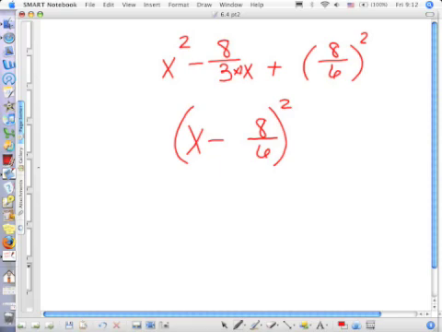And 8 over 6 squared was actually what? 64 over, what's 6 squared? 36. 64 over 36. Don't reduce this fraction. But when we're doing the equations right now, don't reduce this fraction because it'll come back to haunt you if you do. Just leave it here and it's going to all work together. All right. Anything else? Okay.